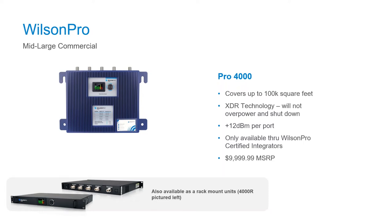Then we have our Pro 4000. Capital has had a lot of great success with this solution. The Pro 4000 is a unique product — it has multiple connectors across the top: one connector for a donor antenna, and then four other connectors that are each individual amplifier outputs. So you have four amplifiers in one form factor serviced by one outside antenna, allowing you to scale up to about 15 to 20 inside antennas to cover much larger areas. This product is also available in a rack mount form factor — great for high-end custom homes where you want a clean aesthetic look and easier cable management.